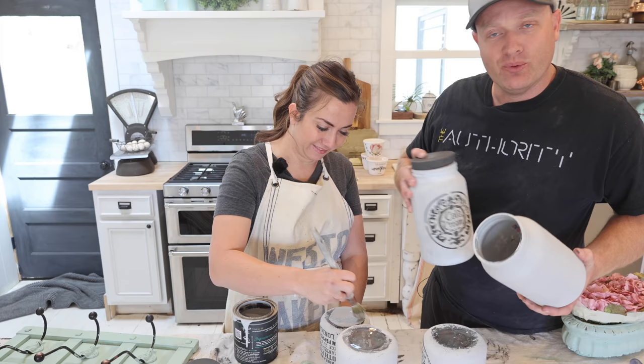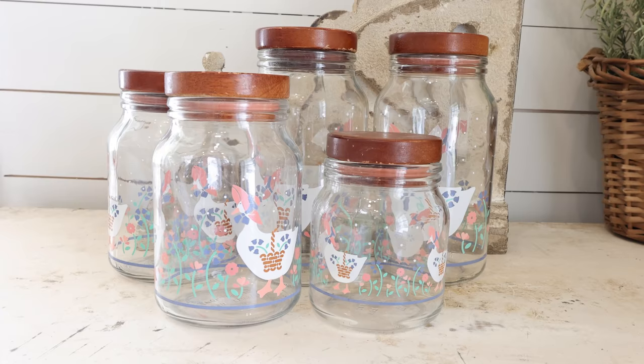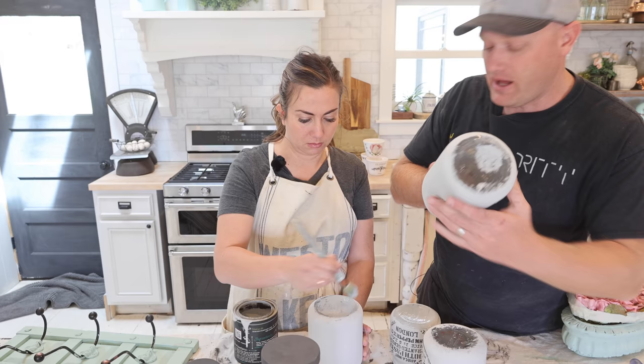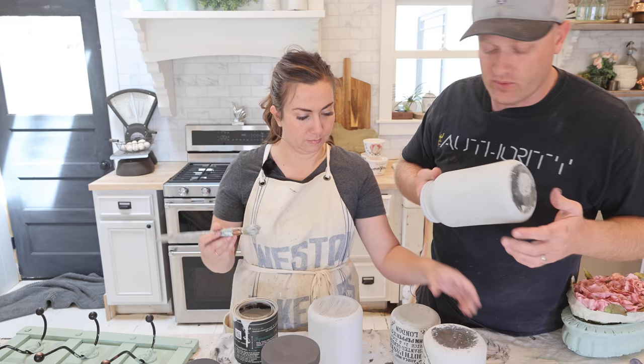We started painting these on our Saturday Night Live thrift haul. We usually paint at the end of all those videos to kind of show a little bit of what we do to these, but we've got to finish them and we're going to paint the bottoms. You can see Jamie's just throwing some gravel road from DIY on there real quick. We'll do two coats, cover it real good.